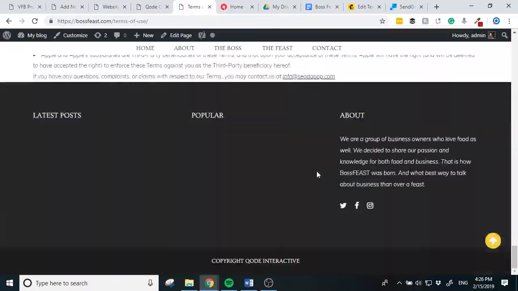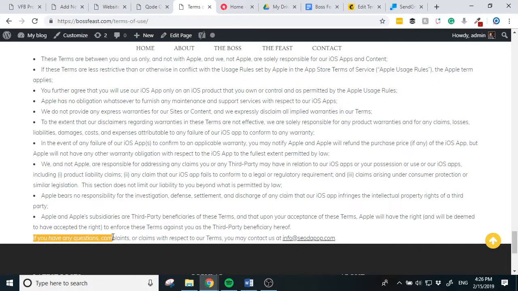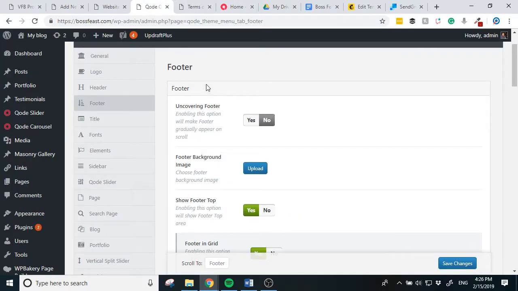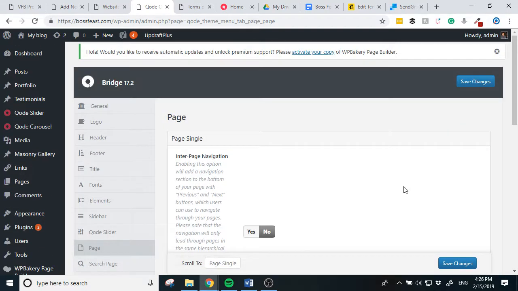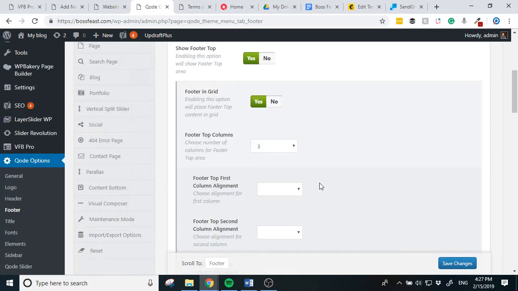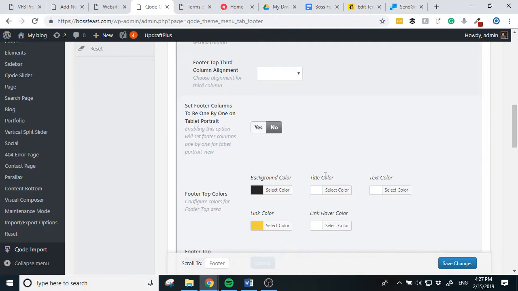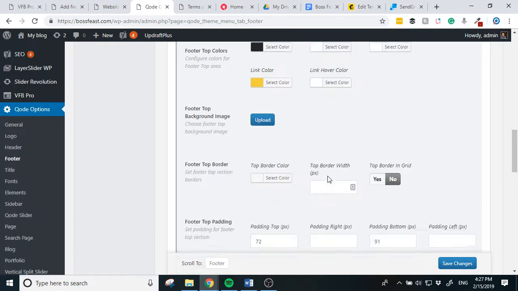Now the thing that I'd like to fix is I do not want to have my text very close to my footer. So that's why I'm looking at it here to see how I can fix that, right? Probably there is a page about that. There's a page in our page navigation, a navigation section to the bottom of the page. Let's go to footer. I'm pretty sure there should be something like that. If there is nothing, we definitely can write a very simple CSS code to take care of it.